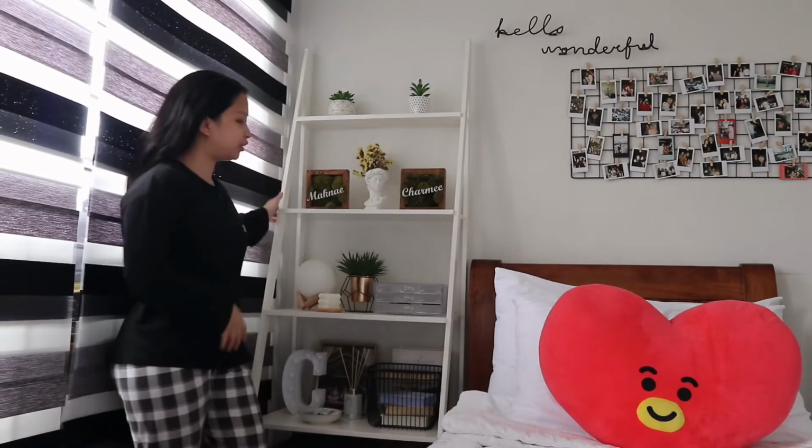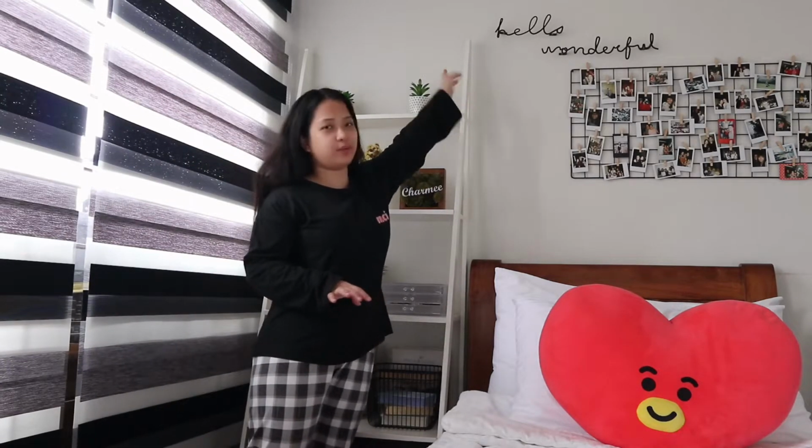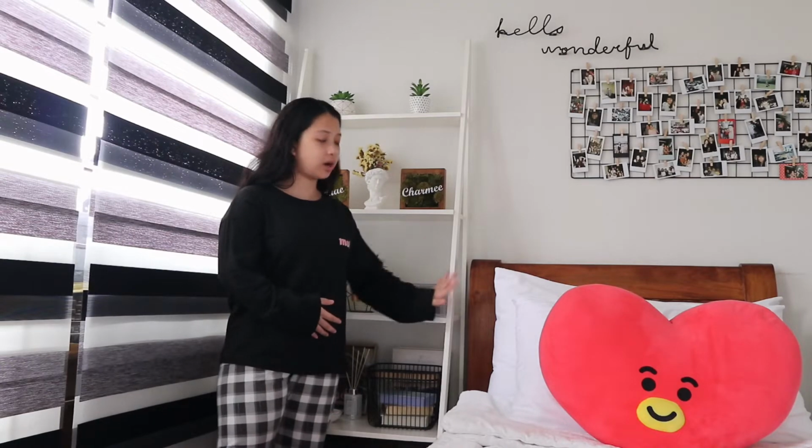So, last area dito sa room ko is my ladder shelf. Super, super happy ako dito sa ladder shelf na to. And this is customized. Nakipag-usap lang kami dun sa carpentero na kilala ni mommy. Then, ako lang talaga yung nag-sketch. And, in-explain ko talaga mabuti na gusto ko po ganito ma-achieve yung parang paletter na ganyan. So, happily, luckily, no, na put into life niya naman yung pinapagawa ko sa kanya. Kaya, super happy ako dito.